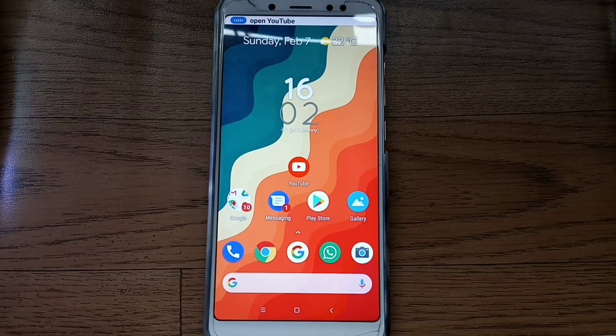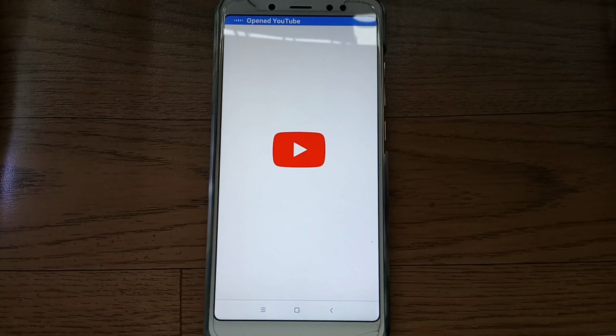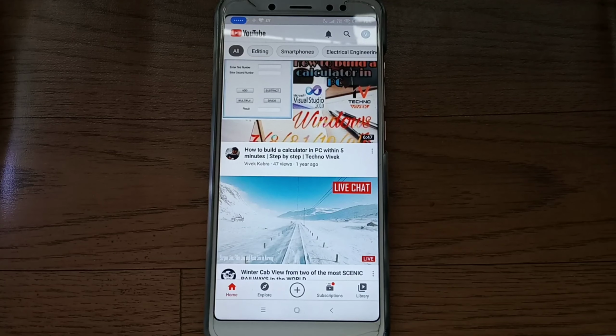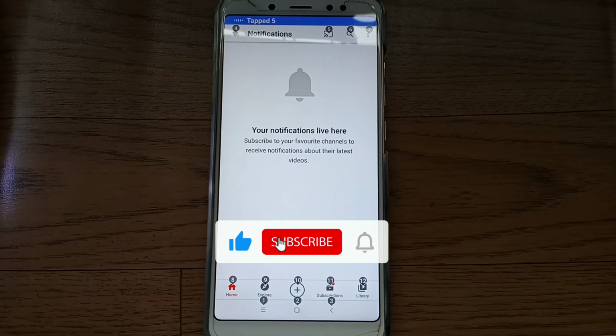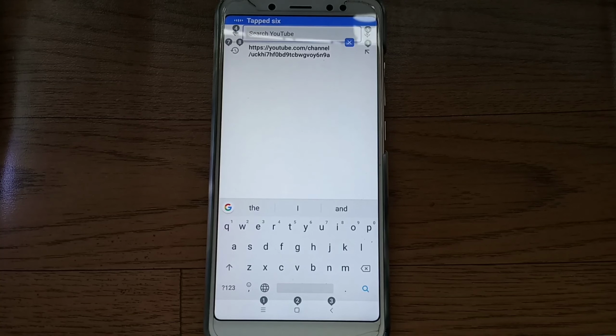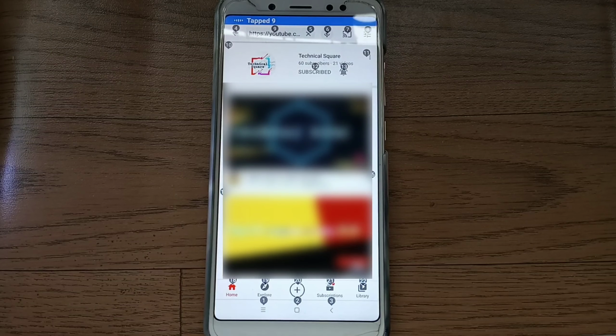Open YouTube. Show numbers. Five. 6. Paste the copied link. 9. 10.